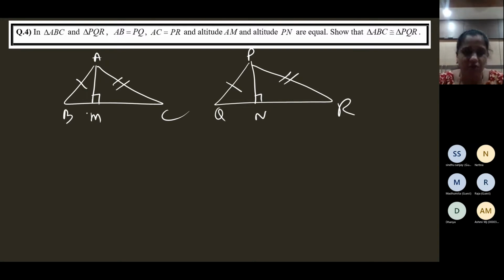So if you take up the whole triangle ABC and the whole triangle PQR, you will realize that you don't have sufficient information to show that they are congruent. You take up the whole two triangles and try to write out the equalities, you will see that you're short of one equality to complete congruency. So what you have to do is take up this triangle and this triangle, show that they are congruent. Then take up this triangle.